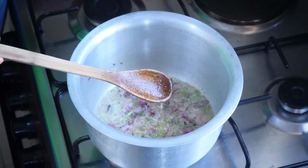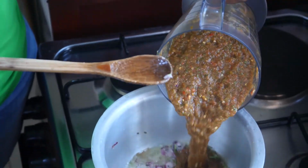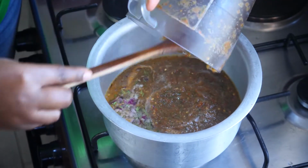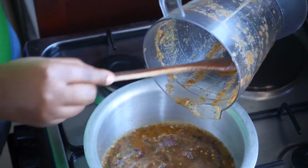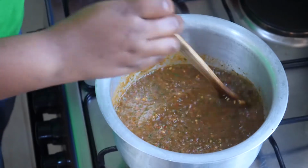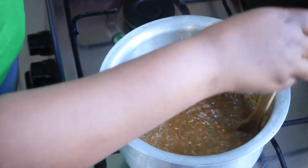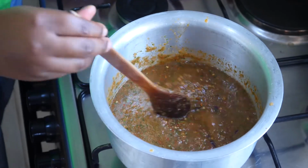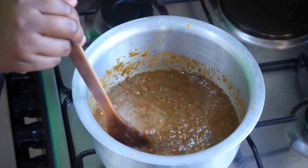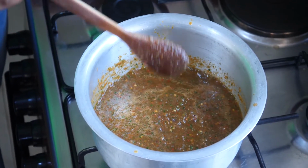Now at this point we're going to add our puree, the mixture we have blended. Give it a good mix. Yeah, mix the ingredients vizuri, and let it cook for around 2 minutes. It's even ready, so I just want to give it some more heat, like 2 minutes, and then we will be good to go.